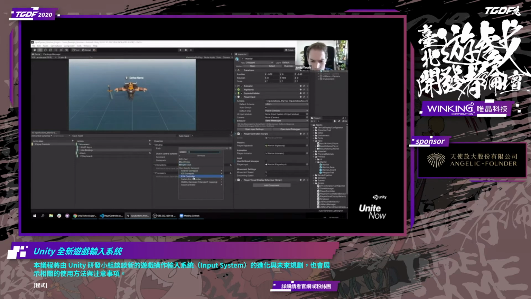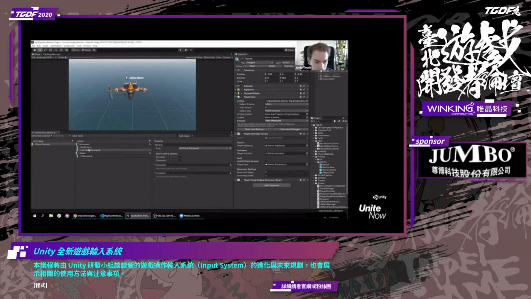Now I could go into these options. So I could go to PS4 controller and choose one of these. I could go to Switch controller and set up bindings for each platform. But instead, I'm going to go to this generic list at the top and just choose left stick. What you'll notice here is it says left stick gamepad. It's going to work for the left stick for any gamepad that we support.